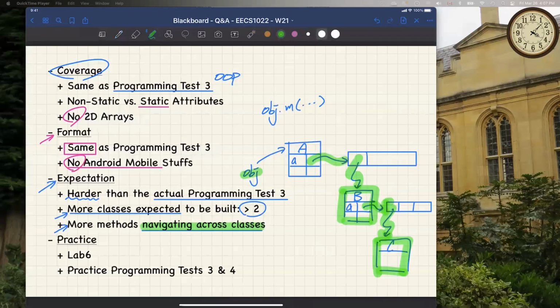But I think redoing your lab number 6 will help you really understand and visualize what's happening there. And also, I believe the methods in your practice programming test 4 have methods like that. If you practice them, you should be all right. So for the practice, what you should do will be lab number 6. That'll be very important. And also, you got 2 practice tests available to you as well.